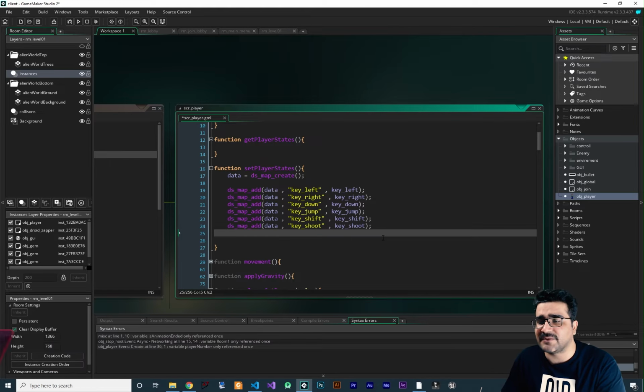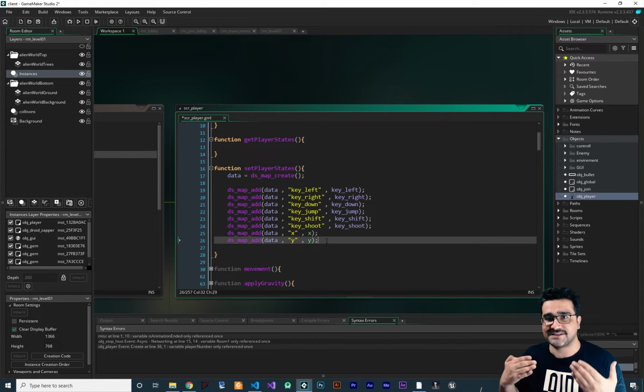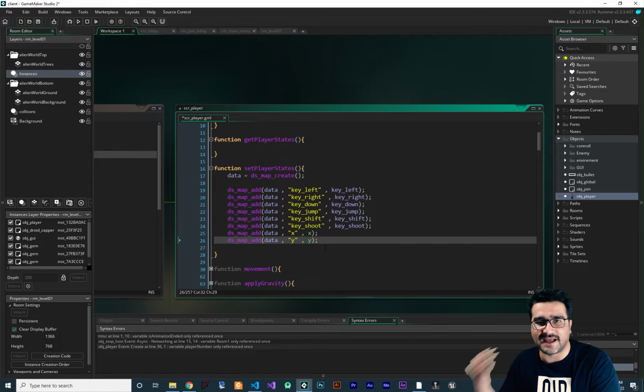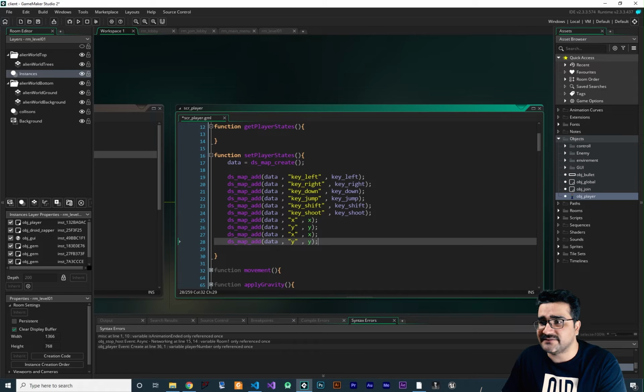Next thing that I'm going to send, let's copy and paste these two in here. I want to send X and I want to send Y. I just set it to X and Y, okay? Because sometimes, if key left was pressed one time, maybe we don't get it, so we will send X and Y to be accurate, right? Next thing that I'm going to send, let's copy and paste these two again, and I want to send player number and host number as well.